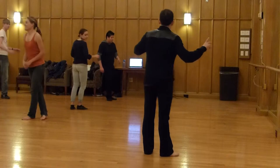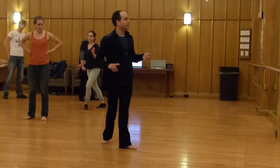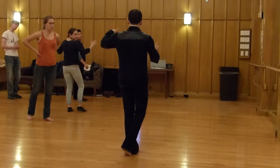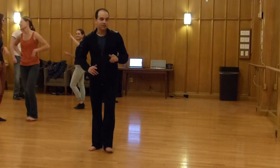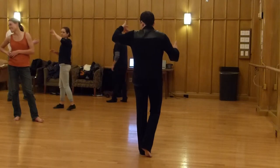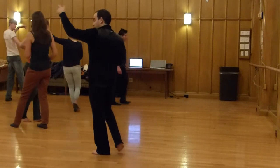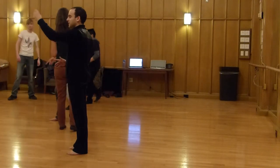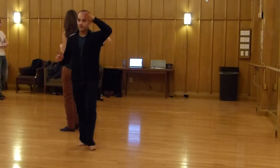So, leaders, you're going to go, bang, bang, bang. Take the cross by the footwork. Take the footwork. Bang, bang, bang. But now the arms, you're going to go left, right, left. Push, up, down. As you go up, you go like that. And that's the turn. But when you come up, you curve it in. So you have left, right, left, bring it up as you curve it in, and then you go this little whirl and back down. The reason I'm putting it so simplistically is because it's a simple arm. And left, right, and down.